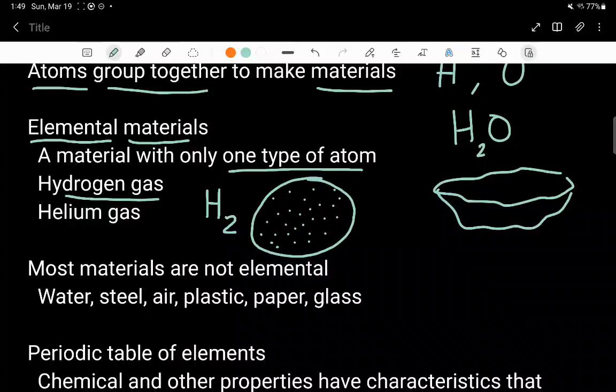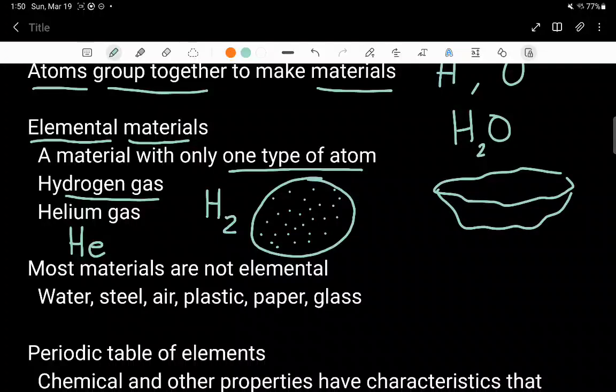And the same thing with helium. It's interesting, though, that helium doesn't pair up with other helium atoms. Helium is known as a noble gas element, and each helium atom is perfectly happy to remain unattached and solo. They're very noble. So you can have a helium gas, and the principal pieces of the helium gas are individual helium atoms.